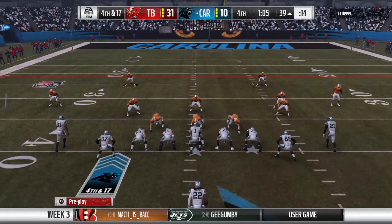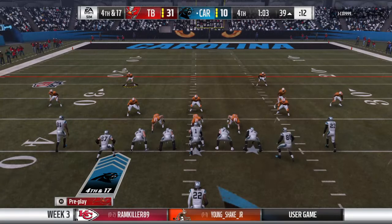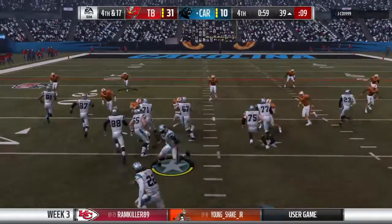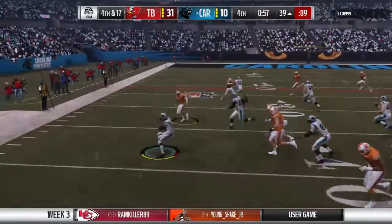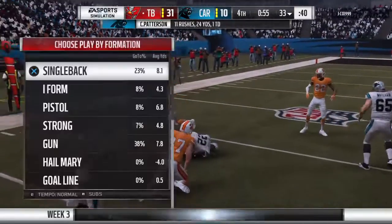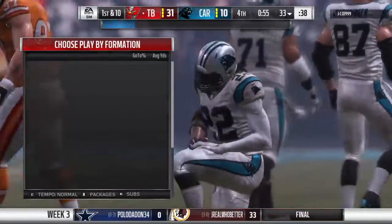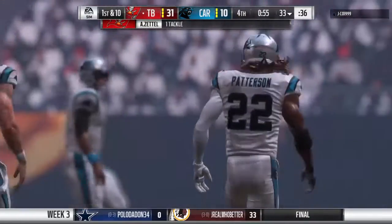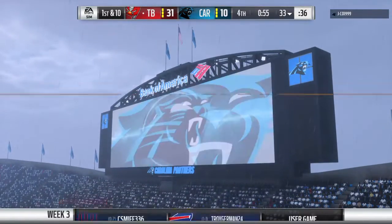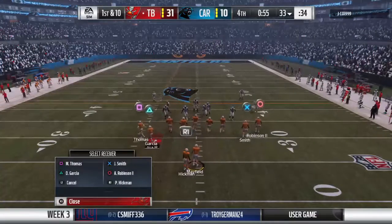Maybe you make sure you take the ball and throw it as far away from him as possible, because right now, he is wrecking things for them. And they'll try the ground game here with the running back. And this is going to come up well short as they stop him on 4th down. They had to go for it with such little time remaining, and the Bucs have just about wrapped up the victory. The 4th down run successful.